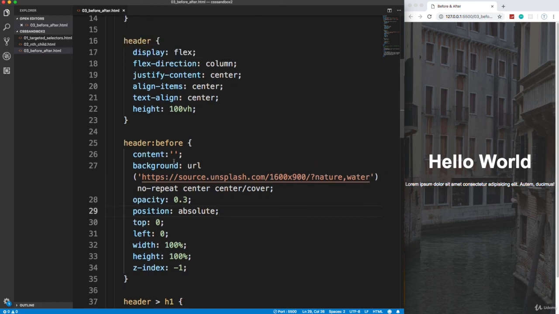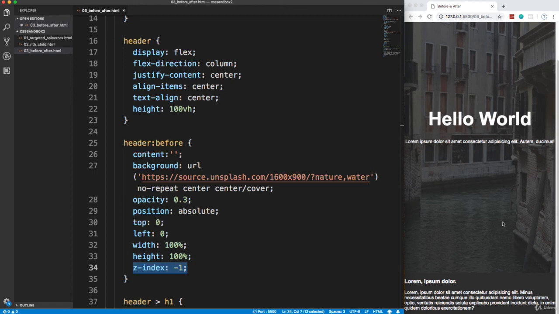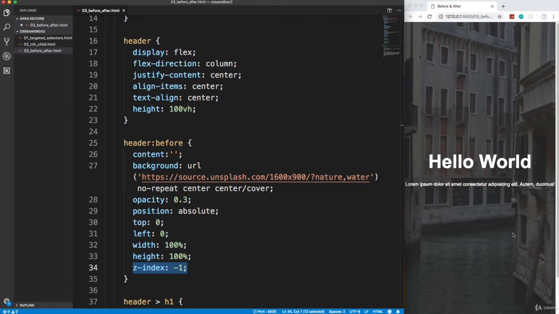So we're adding the background image on the before pseudo selector, adding some opacity, positioning it absolute, starting it at the top left, making sure it covers the whole area, and then we're sending it back with the z-index of -1. That will bring the text forward. Okay, so just remember that when you're doing a showcase image, you can do it that way. All right, so that's a pretty practical use of this, and you'll see this a lot.